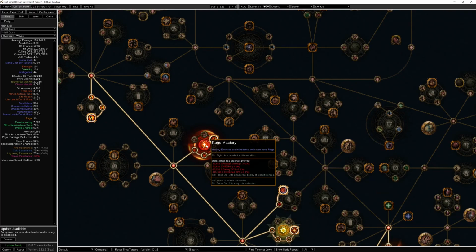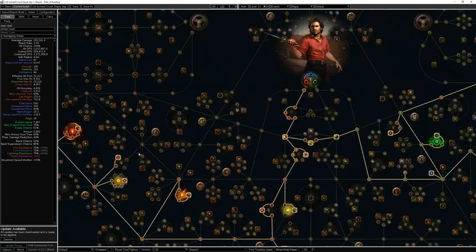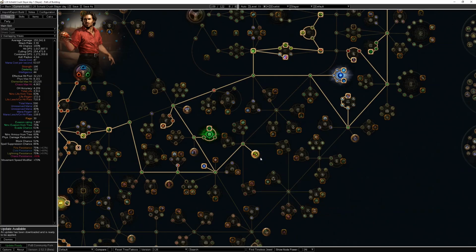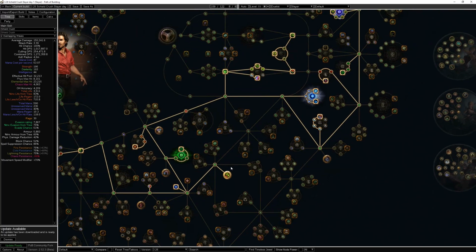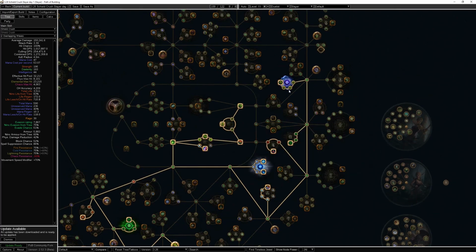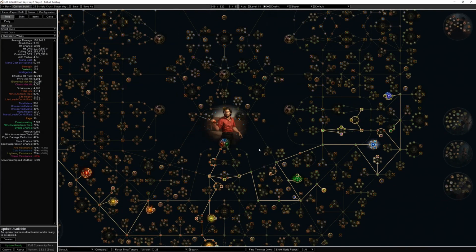Here it is the Rage Mastery, so I get 3 Rage on hit, and I'm at 36 maximum. And then whenever I have Rage, nearby enemies are intimidated. Here it's just to get some extra accuracy, so I'm comfortably above my max life total for Precise Technique to work. This one here, 10% chance to inflict cold exposure on hit with cold damage. And then up here, chance to suppress spell damage is lucky, because I'm at 86%, which I'm not, I'm at 63, but then the lucky helps me out.